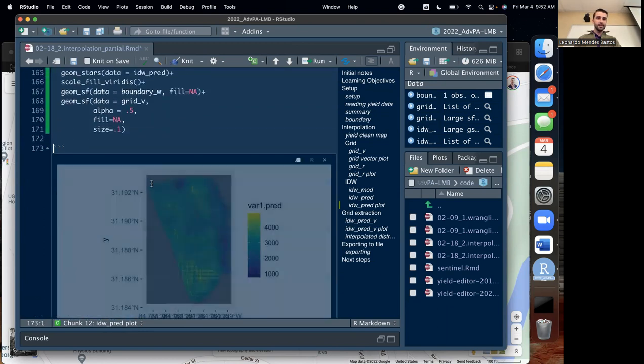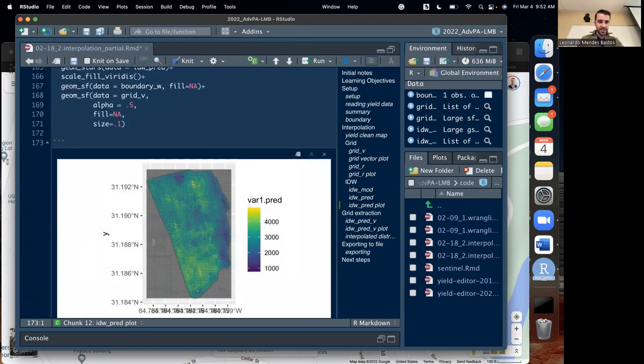If we run that, you can see now that grid overlaid on top of both the interpolated layer and the boundary. And so we can kind of see how it matches now. I mean, we can't here because it is not an interactive plot, but you can kind of see how those pixels that we're seeing behind match with the pixels of the grid. That's pretty much what interpolation did.